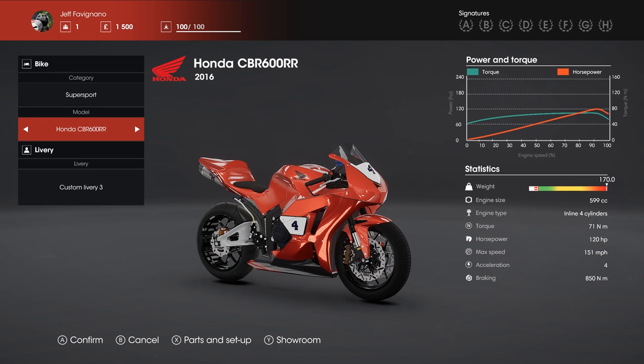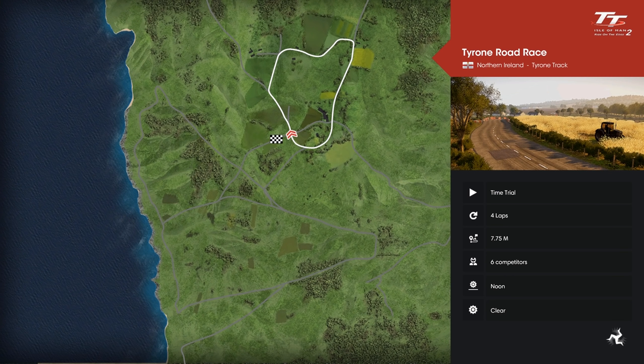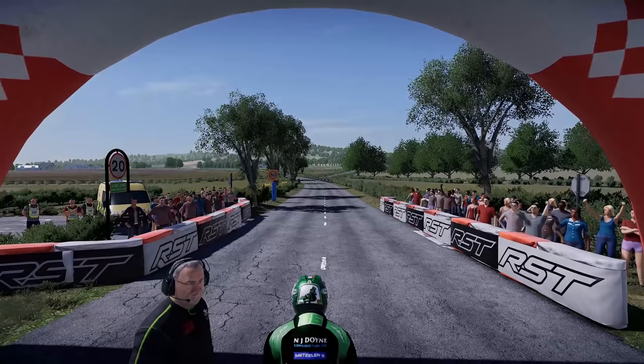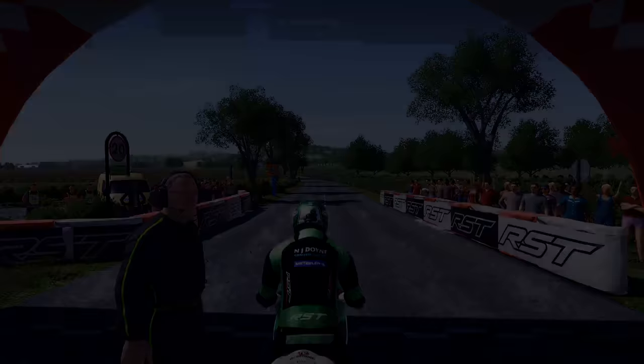And we can choose what bike we're going to take out. Well, we're part of the Kawasaki team, so we're going to take our bike out for that. We'll confirm it. And we're going to Tyrone Road Race in Northern Ireland. All right, let's go racing. Never been here before, but these smaller tracks, I think I'll be able to get a decent handle on for the most part. All right, here we go.